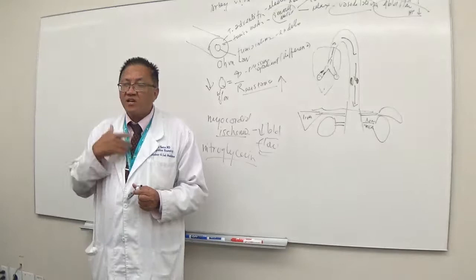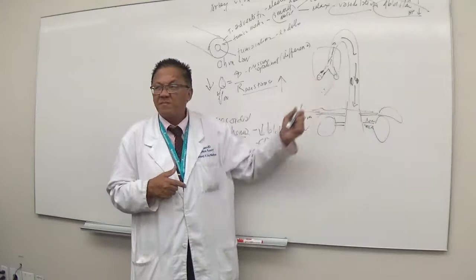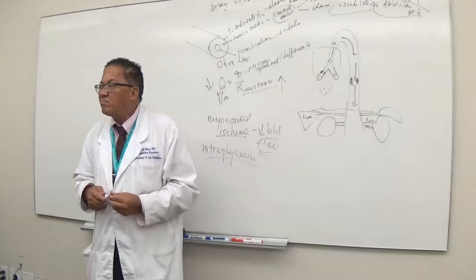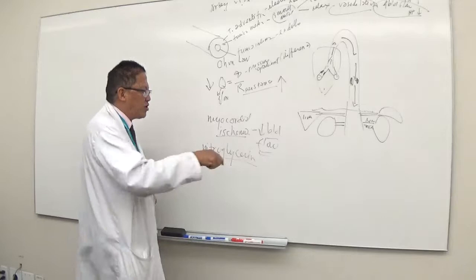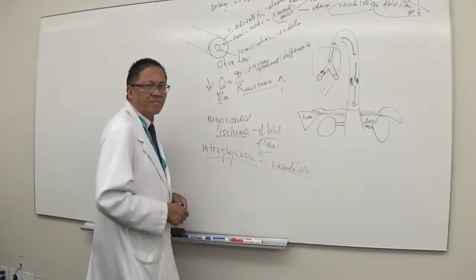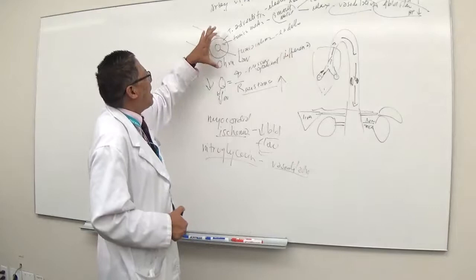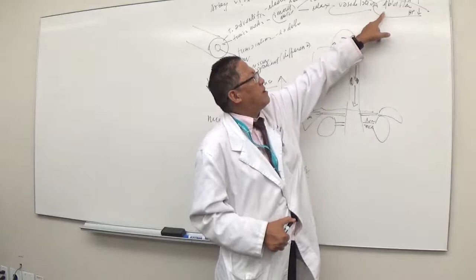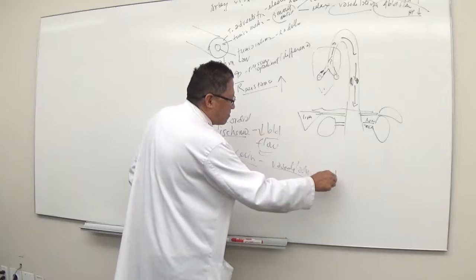It goes into the blood vessels, travels all the way to the blood vessels, ending up where? Here. And what does this drug do to the arteries here? Vasodilate. So it is a vasodilator. And when you vasodilate, what happens to resistance? It goes down. What happens to the blood flow? This will increase blood flow. Will that relieve the chest pain? Yes, it will.